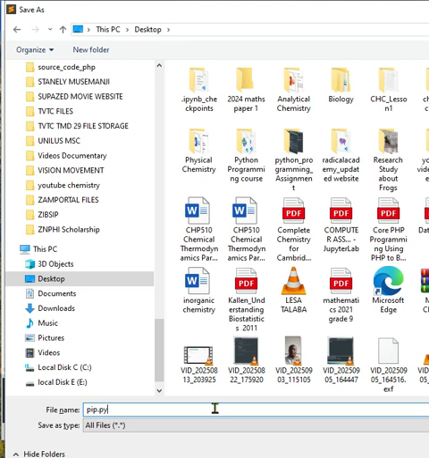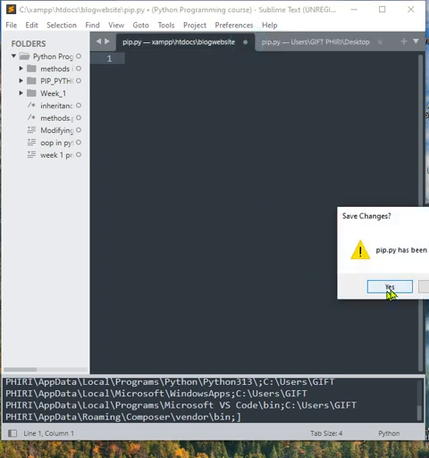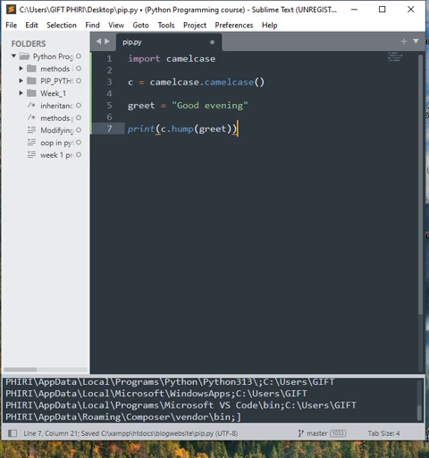P1. Okay, so let's see if this is going to work out.